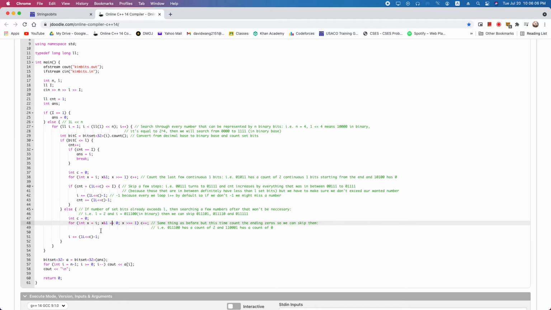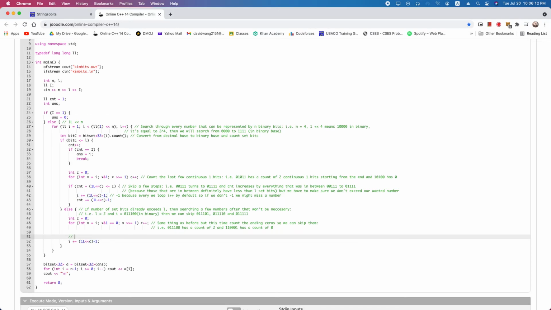And so here we will also skip this by that much, because, for example, here if you have 1 1 1 0 0 0, and our L is 2, then here we already have 3 bits that are 1.